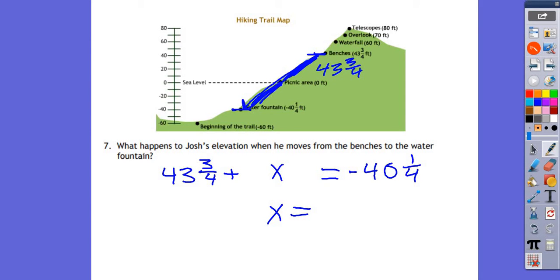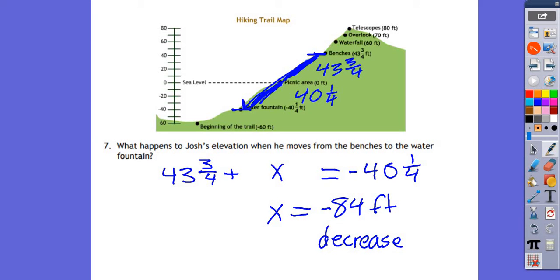From here to here, I'm going 40 and 1/4. So I would probably need to add those together. And Chance, what do I get? I'm just real quick. At first, I got 83, but then don't you add the two fractions, and that turns into a whole number, and then you get 84. Very good. 84 feet. And is it a positive or a negative? Negative, because he's going down. So is this an increase or decrease in elevation? Decrease.